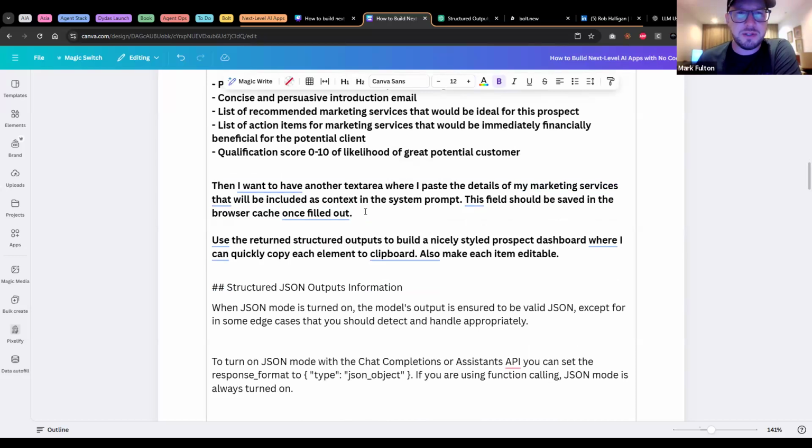So this field should be saved in the browser cache. So yeah, you can tell the model to save certain fields in the browser cache, and it will keep anything you input into that field, or if you select a checkbox or something like that, it will maintain persistent in your browser cache.